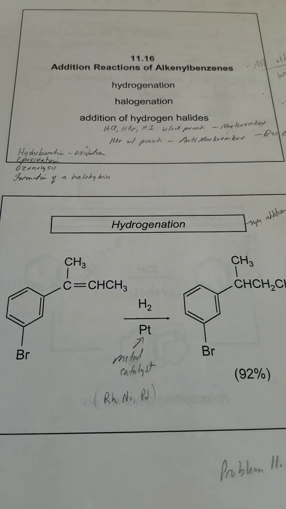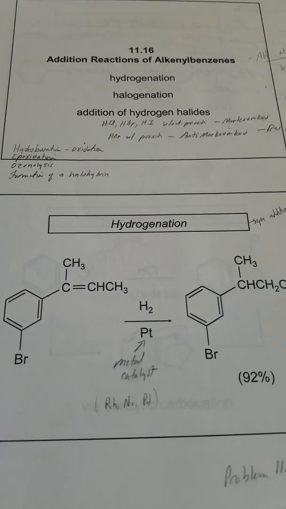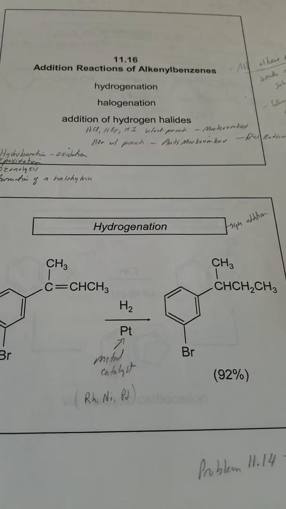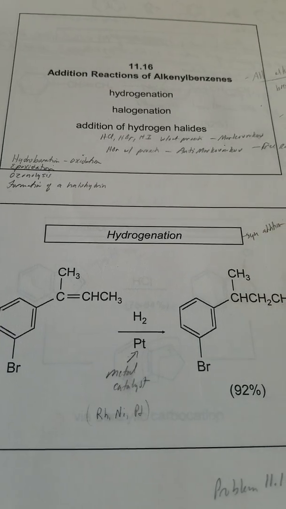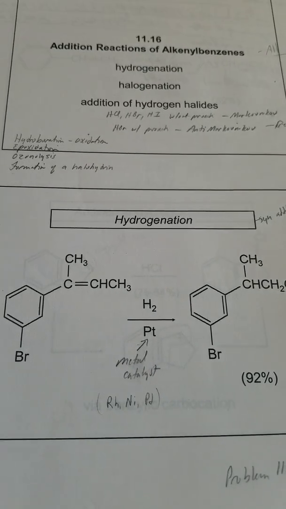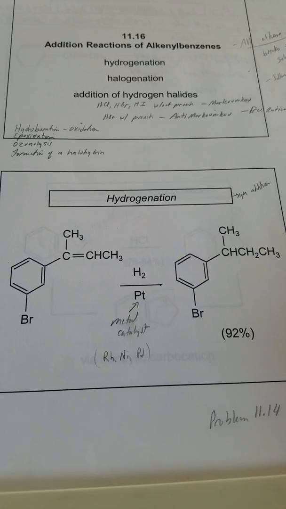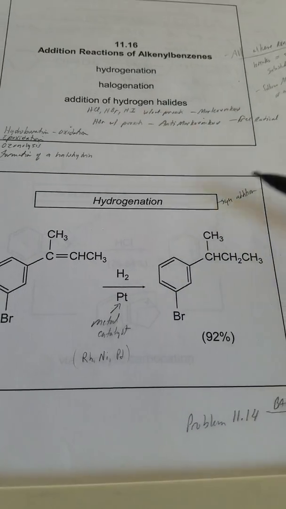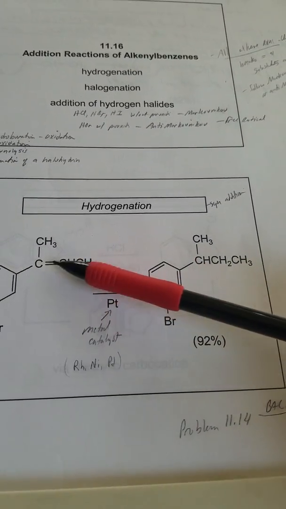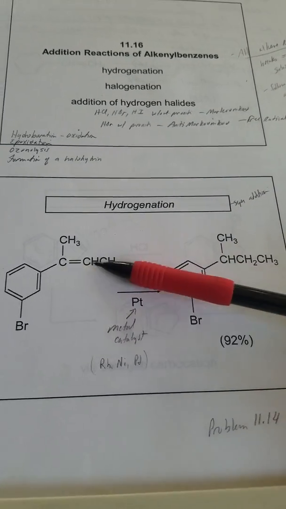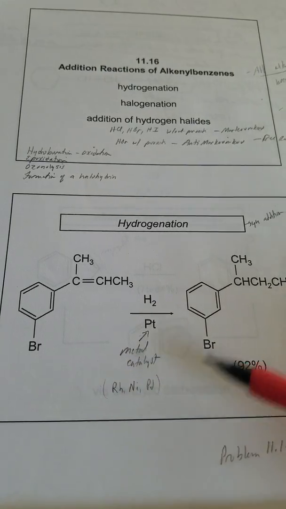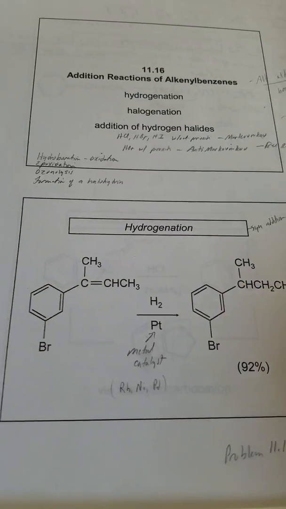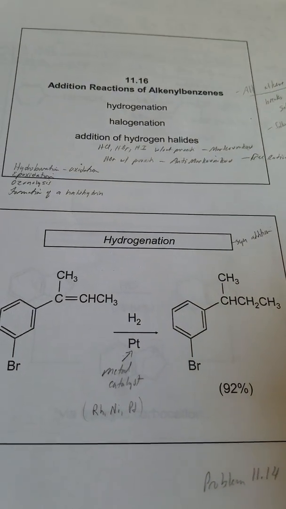Now, addition reactions to alkylbenzenes, all of these are going to be the same as the reactions that we did for alkenes. So you can do the hydroboration, you can do the hydrogenation. So I'm just going to quickly show you some examples. So here's your hydrogenation. Adding the hydrogen, you're going to break the double bond, add hydrogens to those carbons. Again, you need a metal catalyst, so your platinum and these other acceptable ones. You do follow the addition rules, so this is a syn addition.